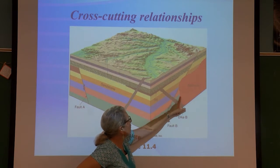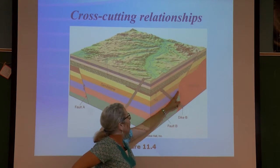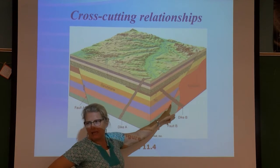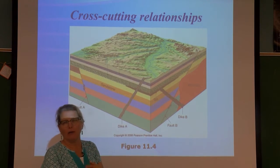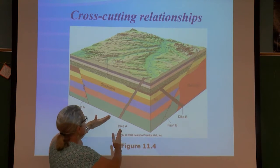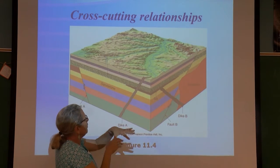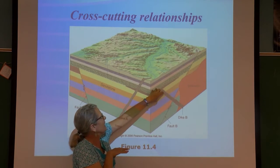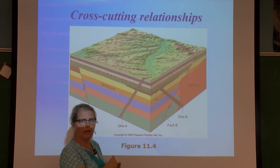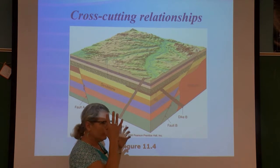Now, if we look at this batholith, this is kind of interesting. What was there first? Was the fault there first, and then the batholith came after? And these rocks are all igneous rocks. These were all magma at one time. So there had to be some kind of little fracture, and the magma was able to slide up this entire column of rock. There had to be some way for the magma to get in there, and it was liquid when it came through here. These are all igneous rocks that kind of scoot in.